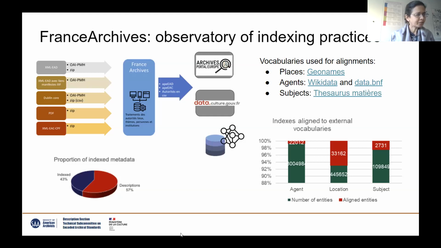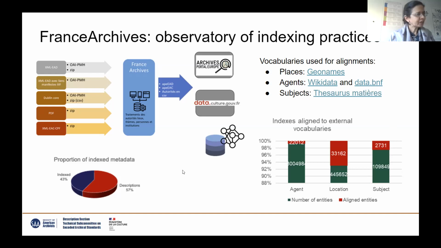And also, we've noted the inadequacy of vocabularies which are used, which are maintained mainly for libraries' use. It's not a criticism, it's just an observation, because librarians are more advanced than archivists in this field. So for example, for agents, in the next 4 years, we are planning to develop on FranceArchives a repository for French agents mentioned in archives, which we hope may amount to 1 million records.